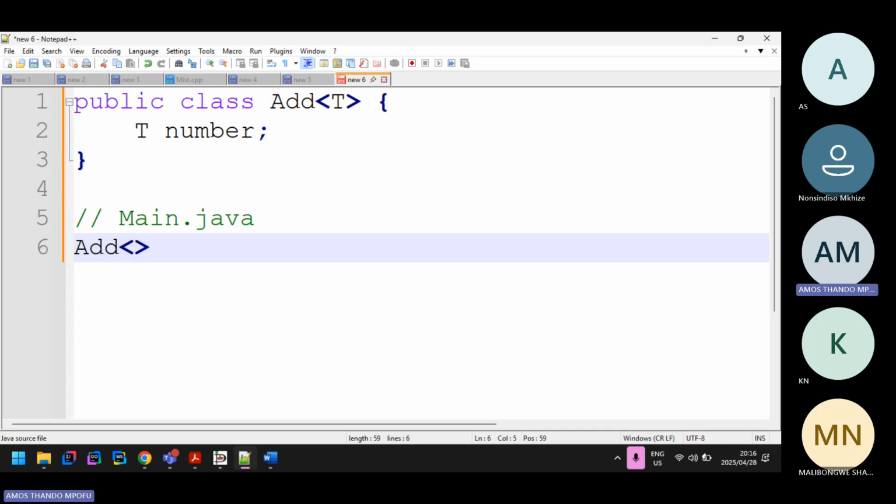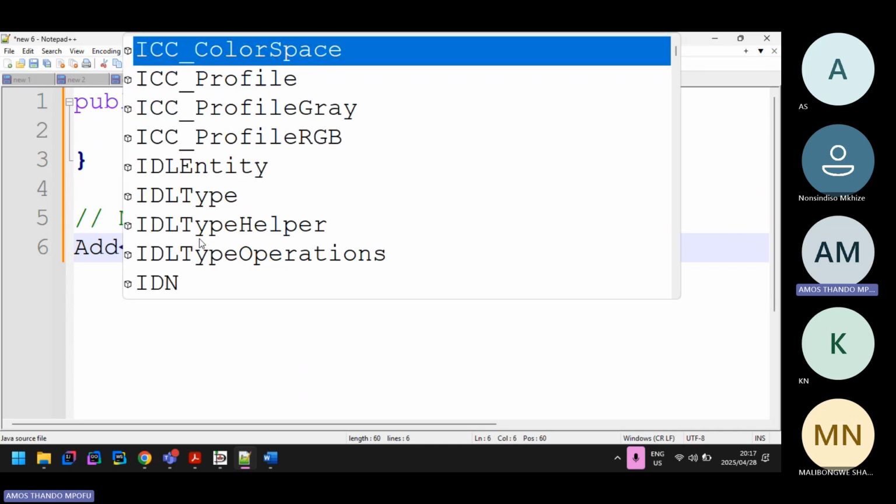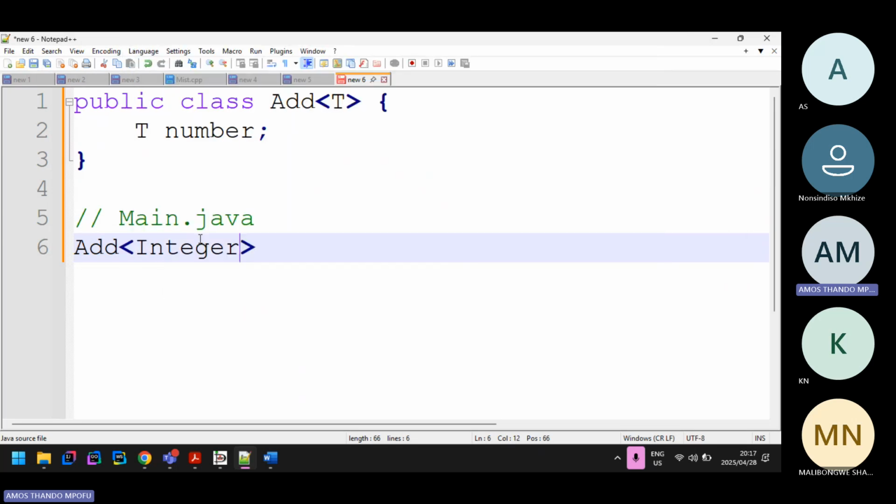So that's why you might ask yourself, Mara, what about primitive types? Remember, primitive types, they have what we call wrapper types. Basically, we wrap them around those types so that we get reference types, basically each primitive type has its own specific reference type. So if I want to add two integers, then I'm gonna say type T is gonna be integer. I use the wrapper class. So let's call it add integers because it adds integers.